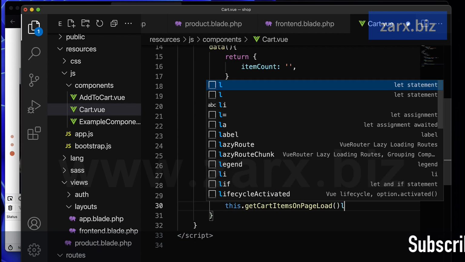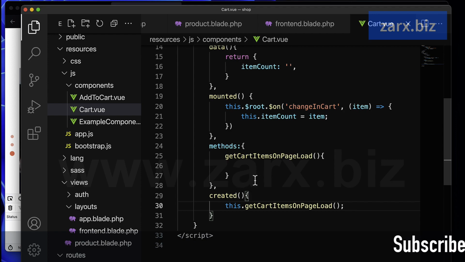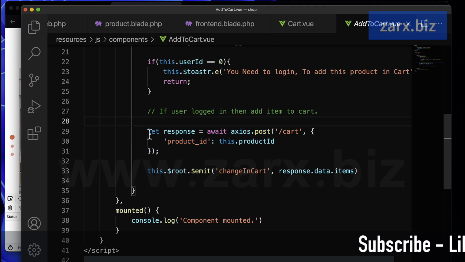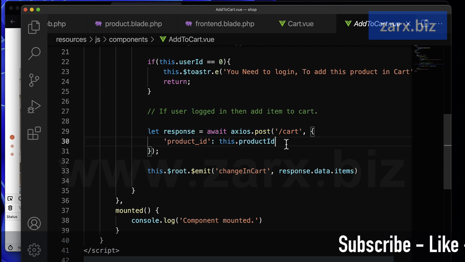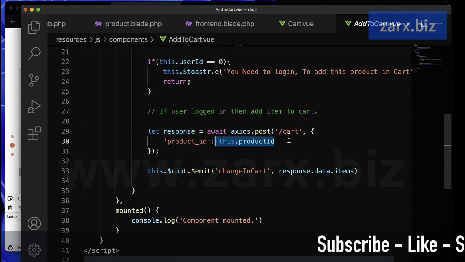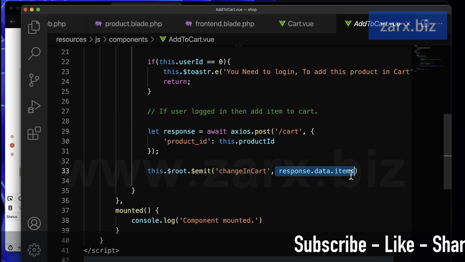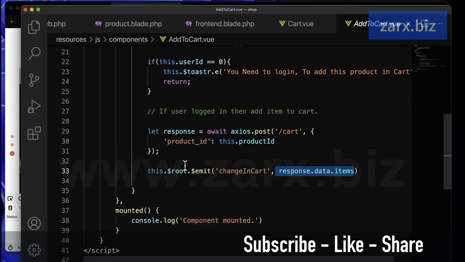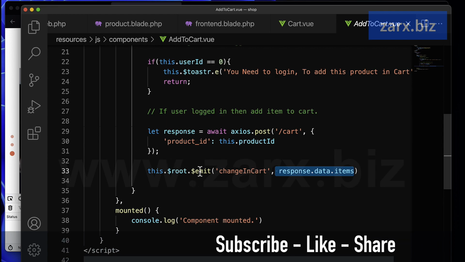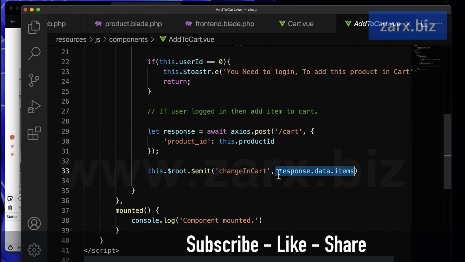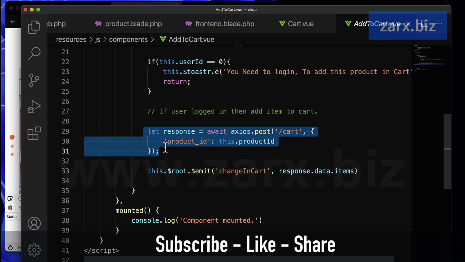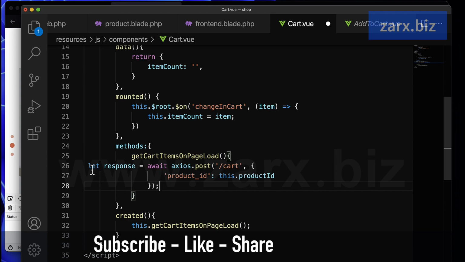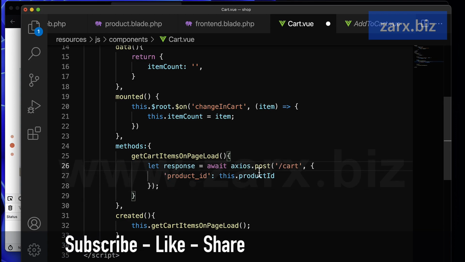Now what we're gonna do, if I go back to add to cart here, we are basically passing the product ID, and then in reverse we are getting the response. So what we can do, we can still do the same, and what we do here, basically, we are going to use this code. I'm going to pass it here. Notice it's going to fire on the same route.